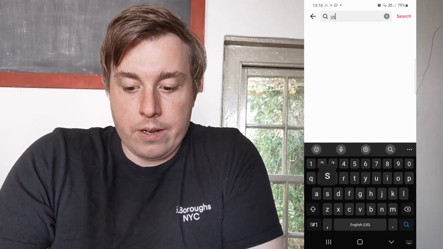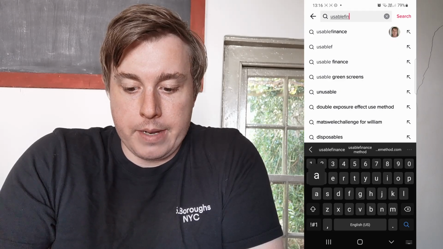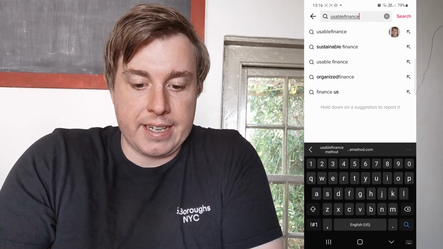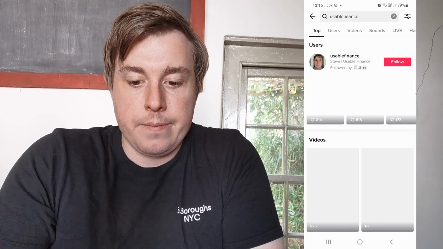Then to send a message on TikTok, you either need to find the person that you want to send a message to, or you need to know the username of a specific person. So for an example, if I tap on the discover option at the bottom, and then I search for my other account, but you would search for the account that you want to send the message to. And then you can see the account pops up there.